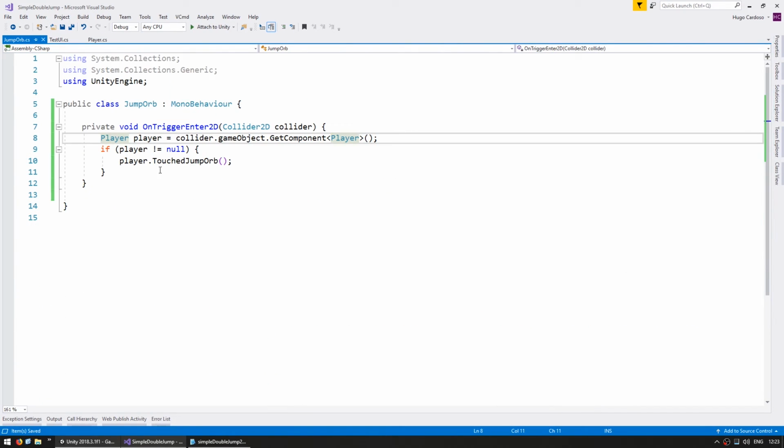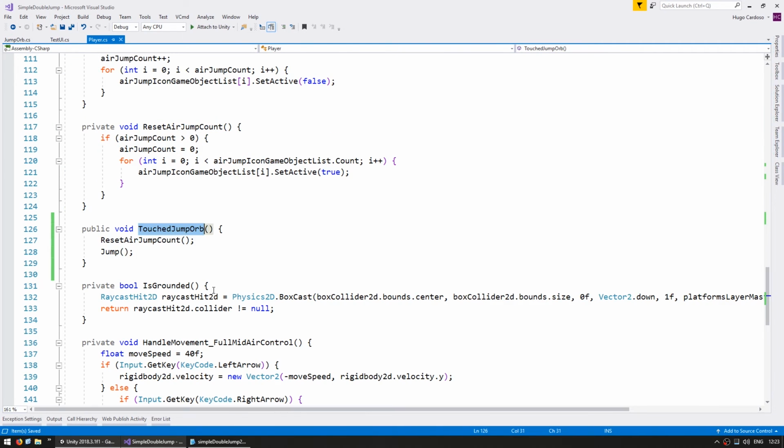So when the player collides with the jump orb, this code runs. If this code identifies that it was indeed the player that collided with him, it triggers this function on the player, which resets the air jump count and triggers a jump.